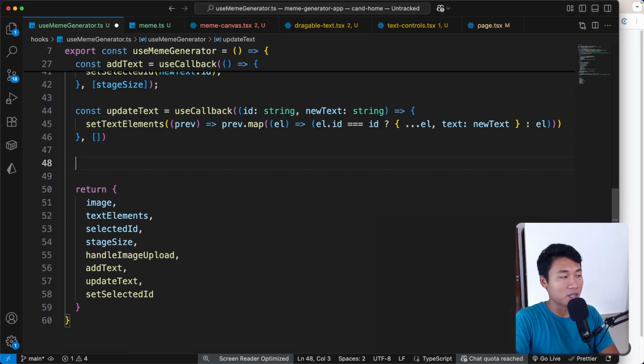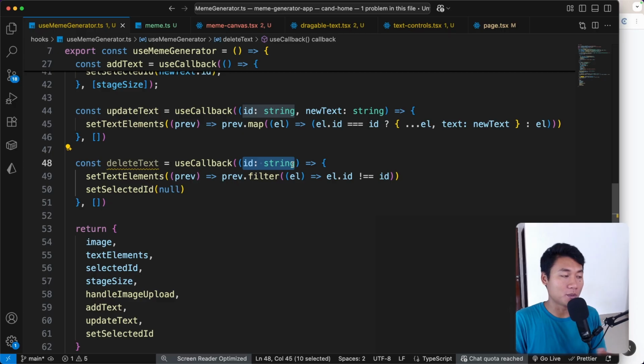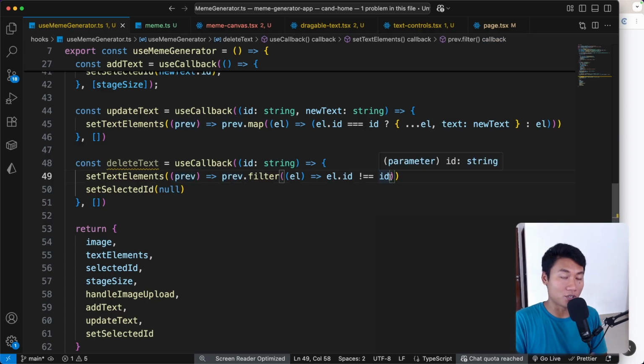I'm going to create this function right here, const deleteText set equal to useCallback. This just takes an ID as a parameter because we need to specify what ID we need to delete. And then down here, we're running setTextElement, checking the previous value on the text element state that has element.id not equal to id and returning it. Super simple. And then in here, set the selected id back to null.